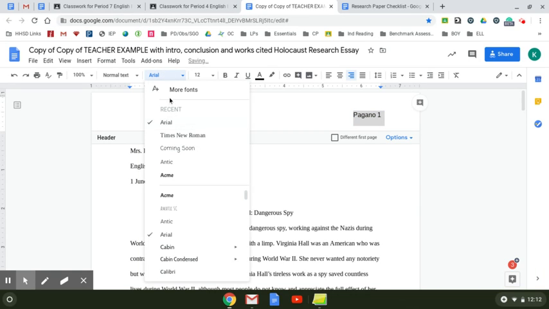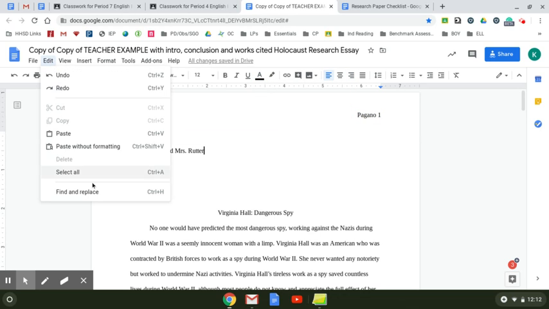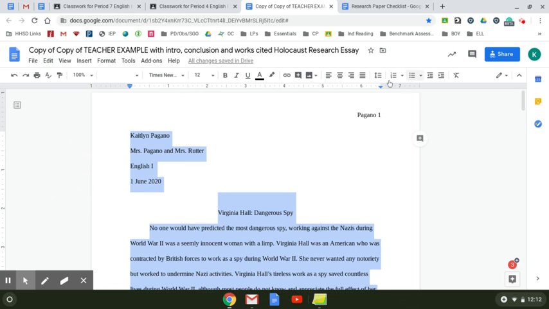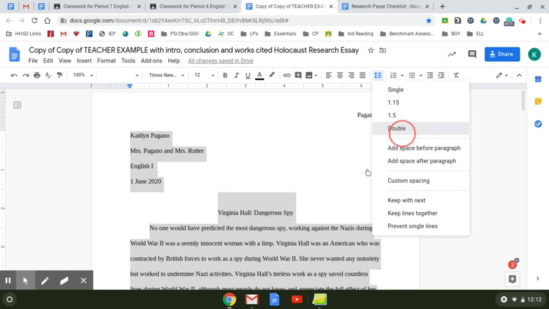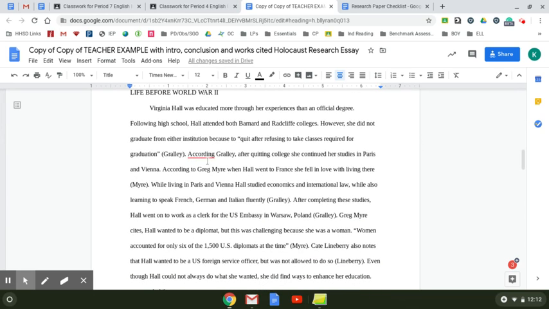Oops, I changed it. Times New Roman, size 12, black font. I also want to make sure that everything here is double spaced. Again, I'm using my Grammarly too to go through.